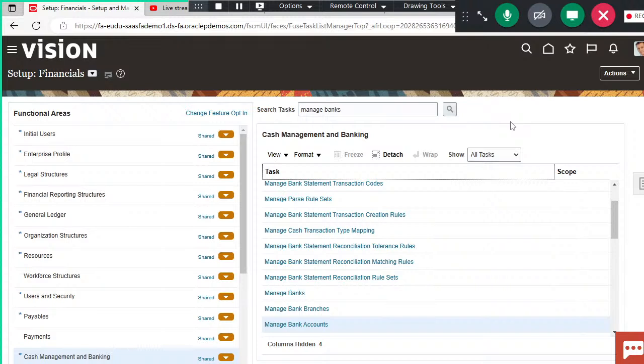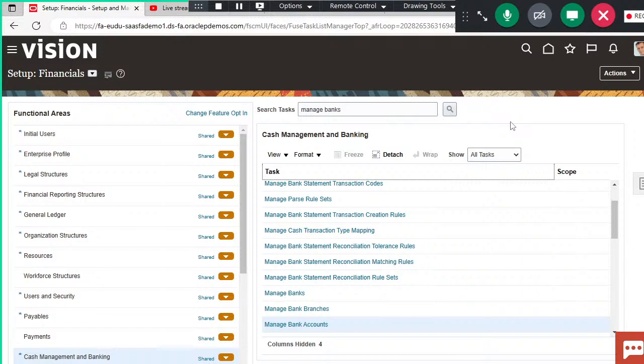So for creating a bank configuration in the application, you need to go to the task first, Manage Banks, where you will give the name of the bank with the country. Then after that you need to create bank branches. Then after giving the bank branch, you need to create a bank account, and there you need to do other configurations also, like you have to give your cash clearing account, what account will be used, like payable, receivable, payroll, and whether you want to enable this for multi-currency netting, etc. So all this you need to configure first in the bank setup. So this is how you can create a bank.